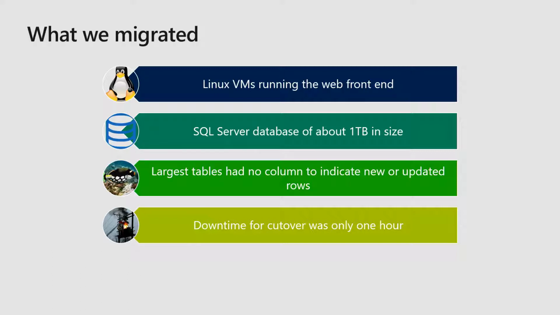Our cutover window that we got approved by the business was only an hour, so we could only have the app down for an hour with a terabyte database to move 2,000 miles. Obviously the numbers here simply don't add up for just taking down the app, moving it, and bringing it back up. And this is what most applications are going to be dealing with: a large database and a small amount of time to actually move the app. So how do we do that, especially when we can't identify new rows and what we need to move?